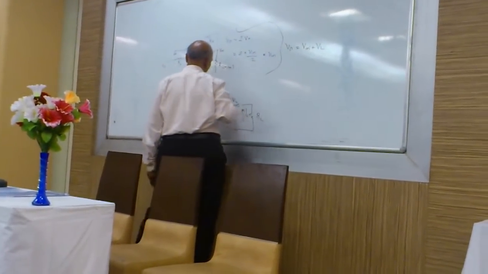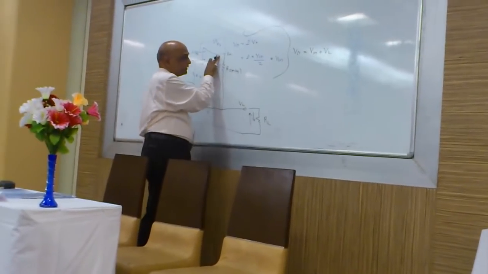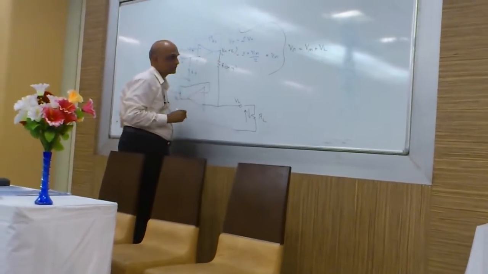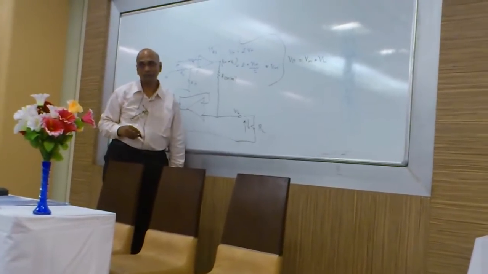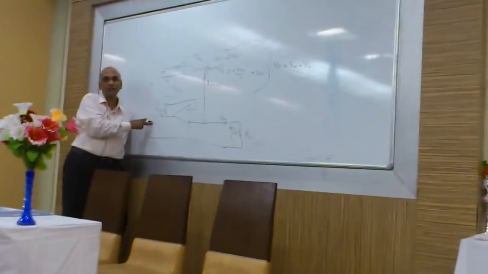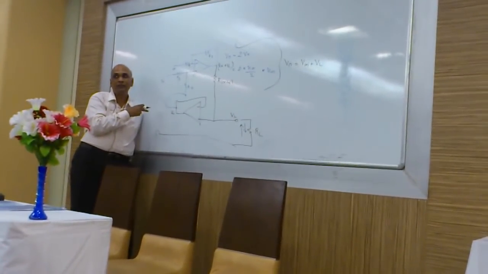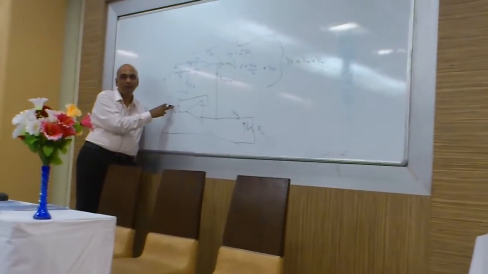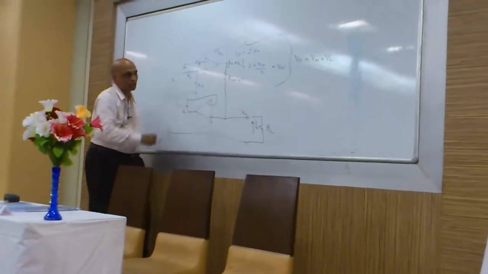VL is here. This potential is not going to be V in now, it is going to be V in plus VL. Do you agree with this? Or no? Why? Because earlier I connected this point to ground, I am connecting it to this. This is a feedback I am taking. And so the superposition theorem means only either this or this source at a line. So it's going to be V in plus VL and this is going to be VL.